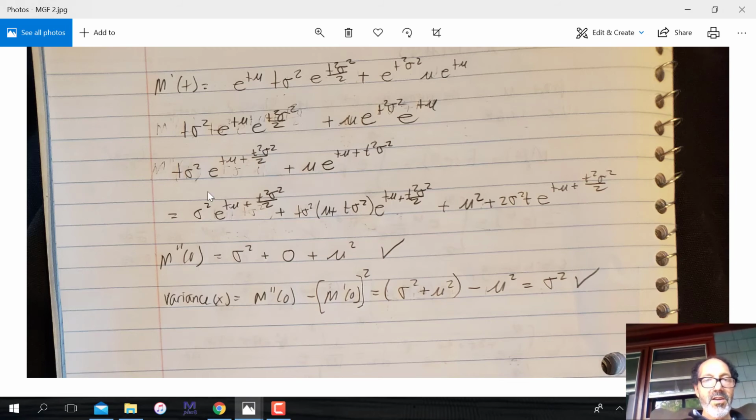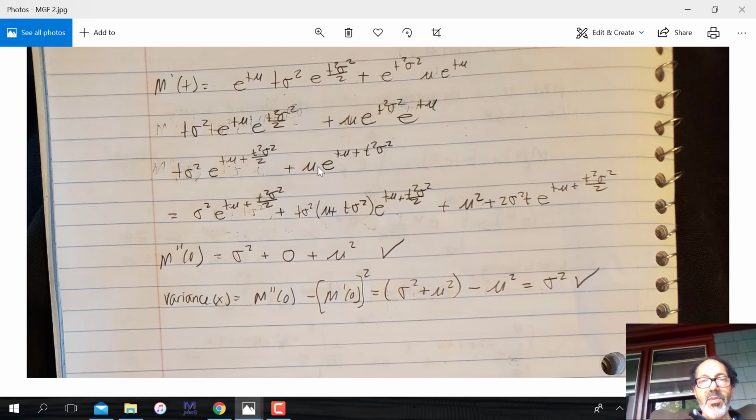So we got that part right here, right? Plus the derivative of this with respect to t, which is mu, times this first piece right here, this first little function. So you got t sigma squared times mu plus t, because the derivative of this little expression right here is sigma squared t, right? Because the 2's will cancel out when we take the derivative, times e to this expression right here.